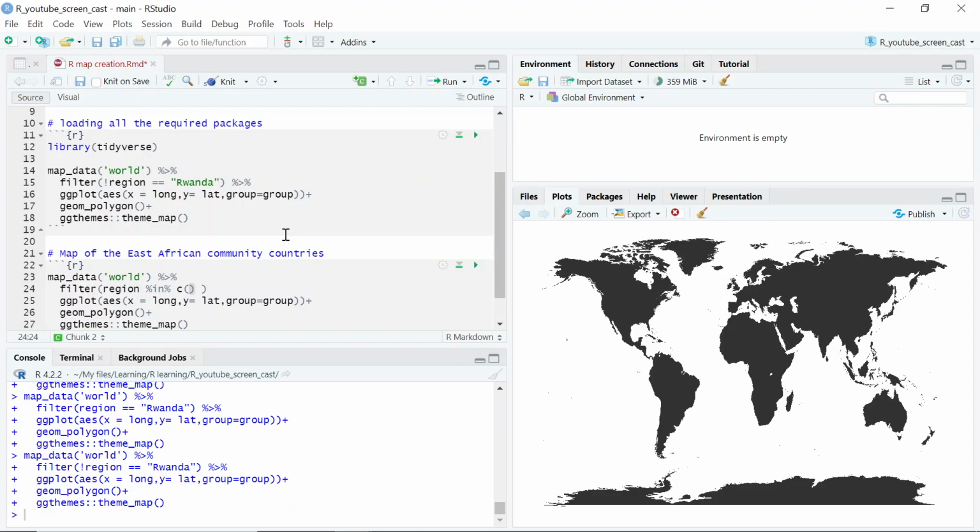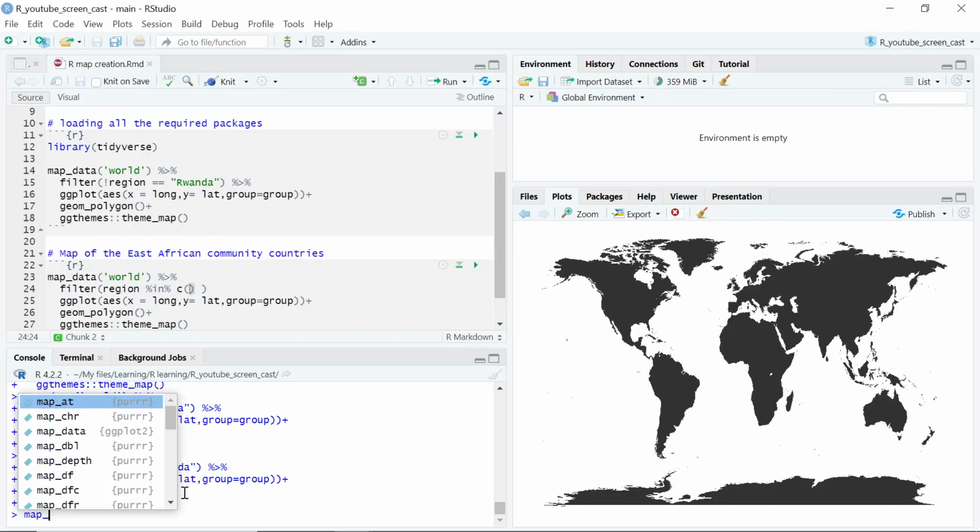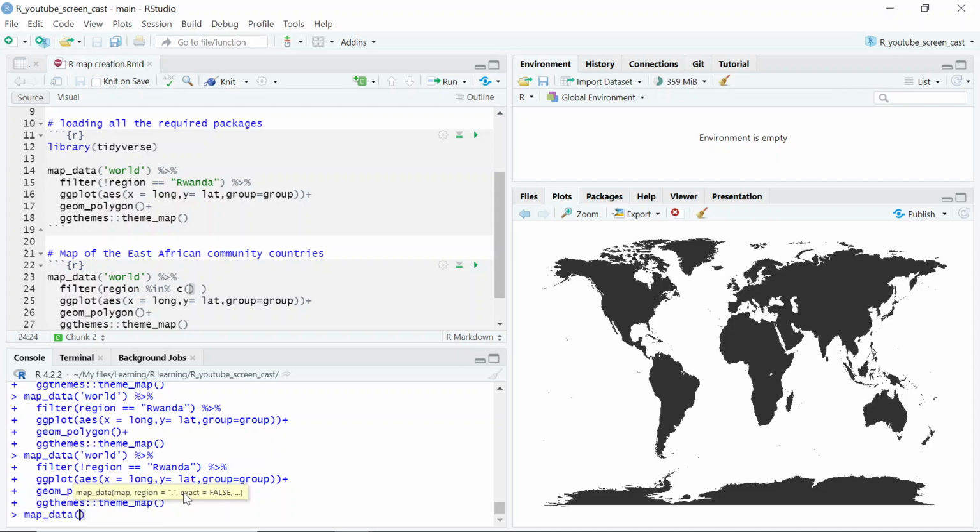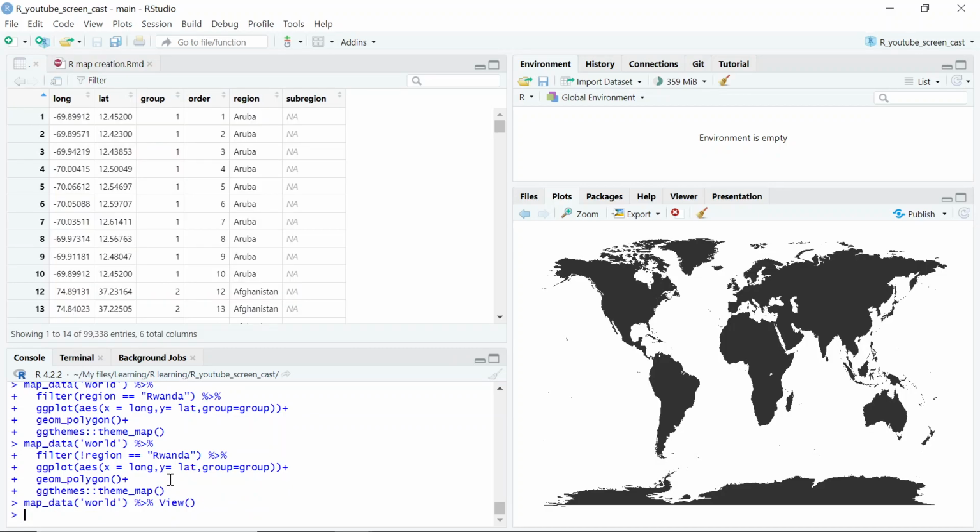Then I am going to list all the countries I am interested in. Those are the countries of East Africa. To avoid making any mistake, I am going to print my world map data. Let me print my world map data in the table above.